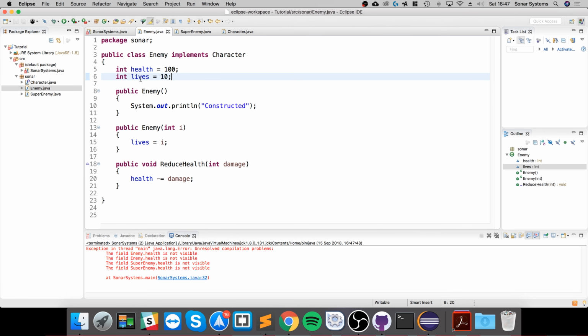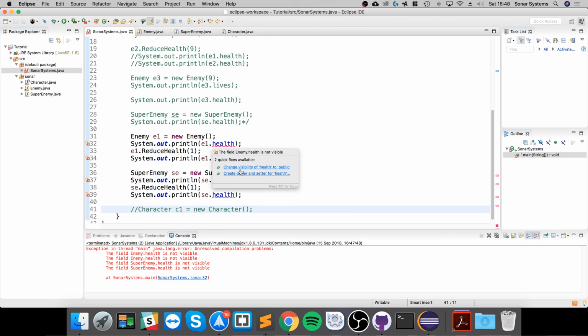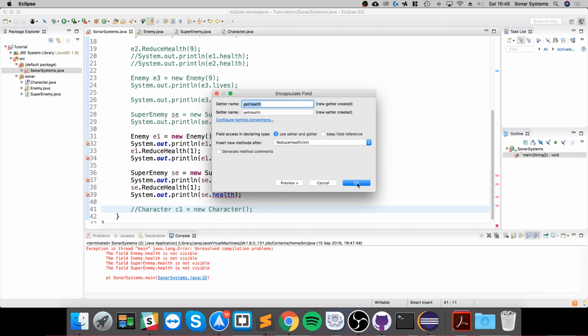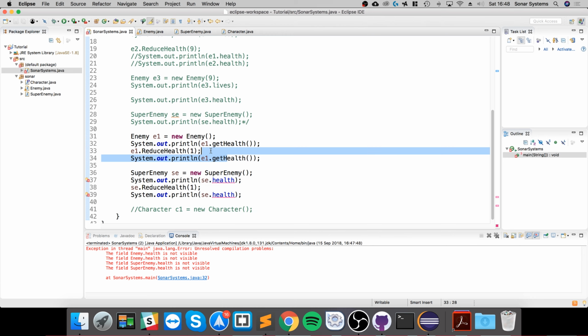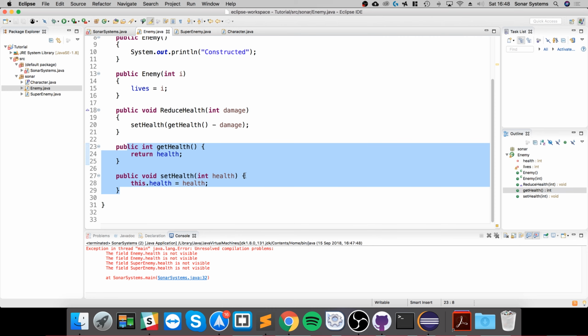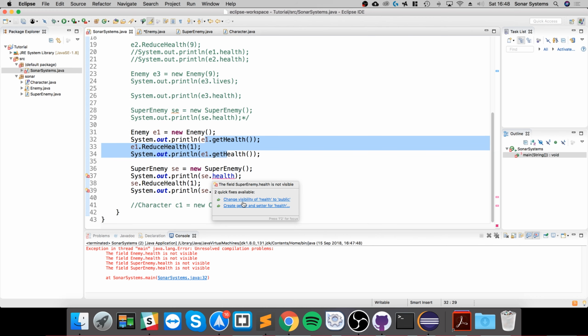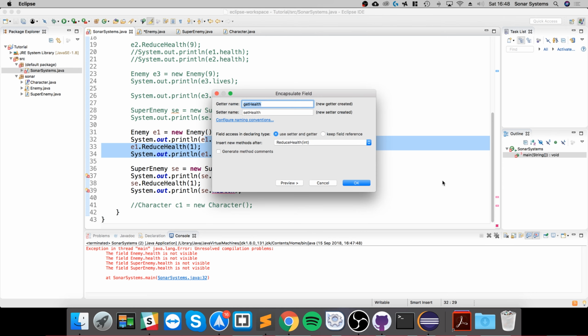So if we go back here, we need to make these public. Otherwise, you could use polymorphism and use getters and setters, which I've already shown you how to do. We can actually do that, because if we have them as private, then in Sonar Systems Java they say add a getter and setter. If we add these methods, it's changed all the instances to getters and setters, and in Enemy it's added a getter and setter method as well. I don't have the Egyptian brace style, so I will fix that, and we'll do the same for this as well. So that's how you can change the visibility or just automatically add a getter and setter.